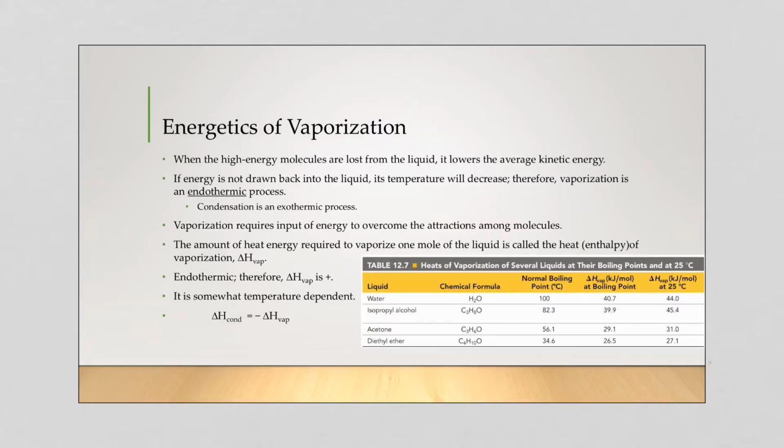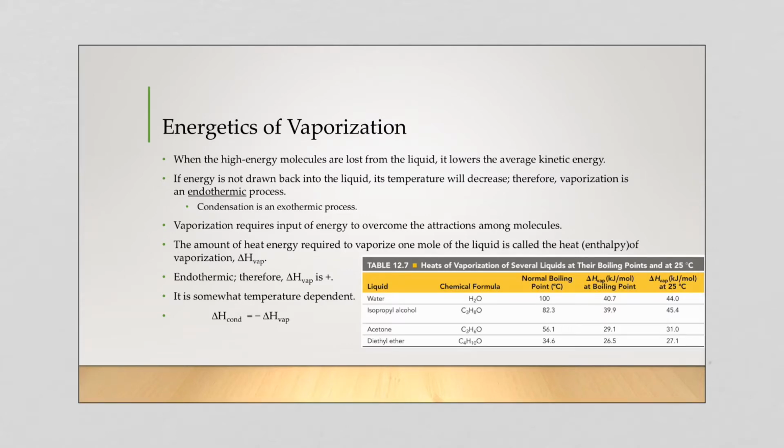In other words, it requires energy. So to get that, it has to pull the energy from someplace. And so it's going to pull the energy from wherever it gets it. So if you can add external energy, like from a gas stove or a flame, it will. If not, it will draw it from the atmosphere or your skin, for example, when sweat evaporates off your skin. And as a result, it pulls energy out of your skin. We get a cooling sensation on our skin.